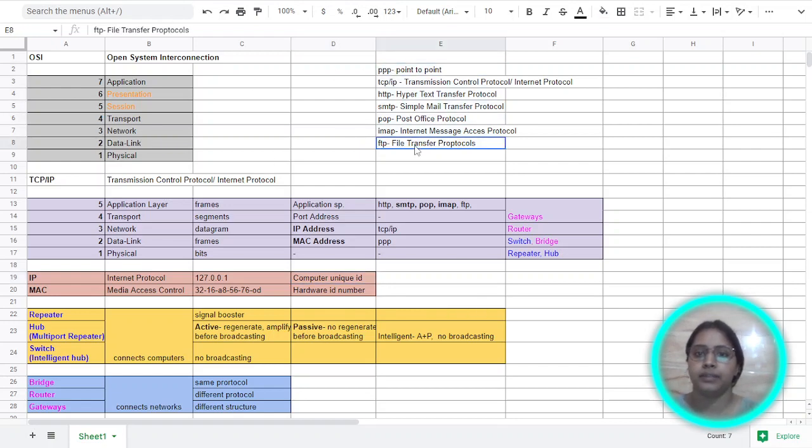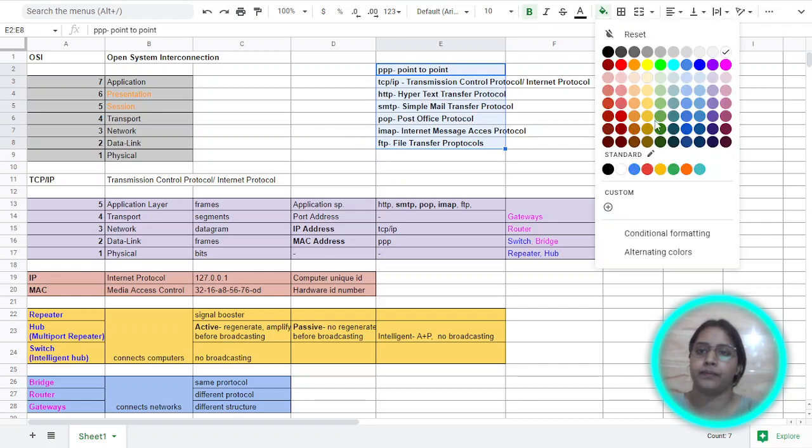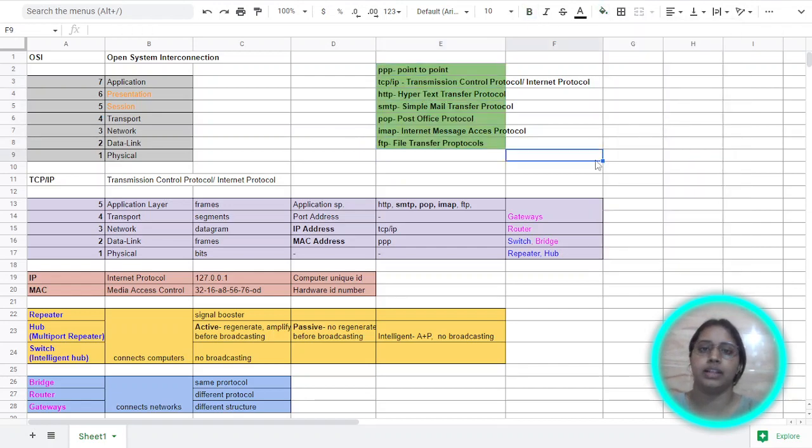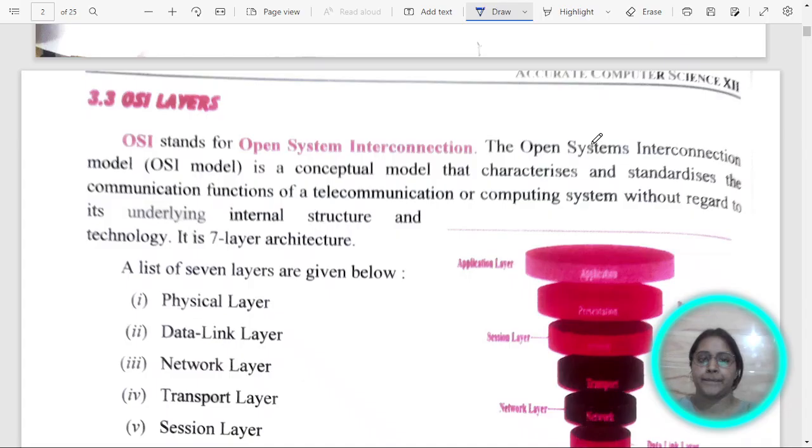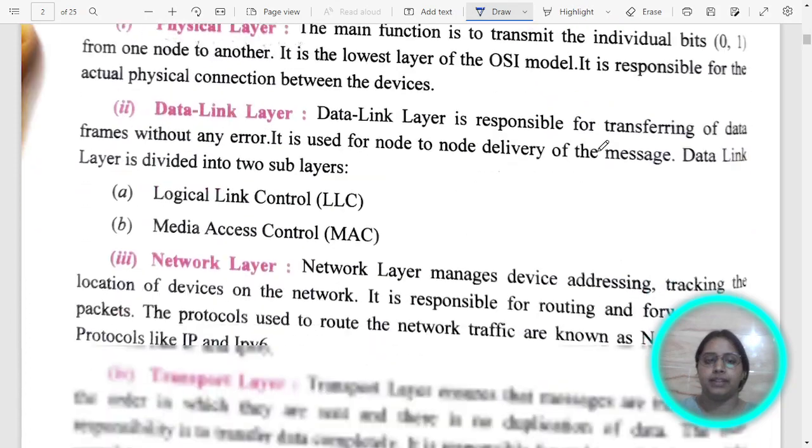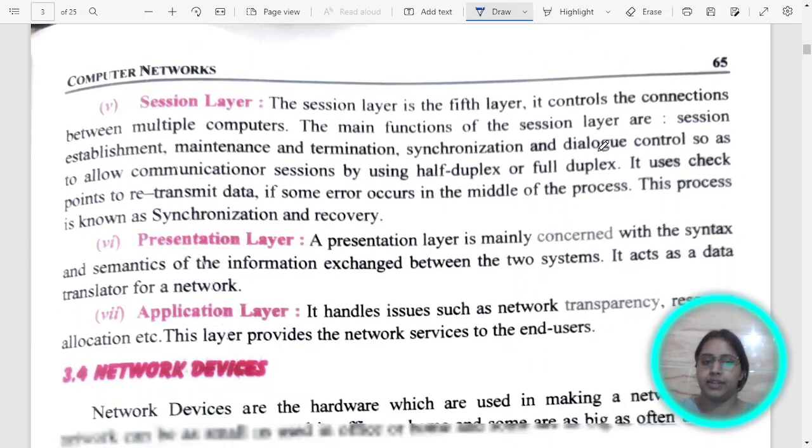So these are the different things that we need to keep in mind in this chapter. Let us do question and answer so that we can also remember this. So the OSI model we have discussed, different kinds of layers we have discussed.